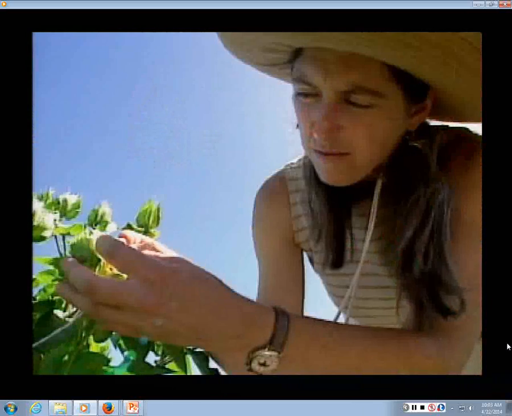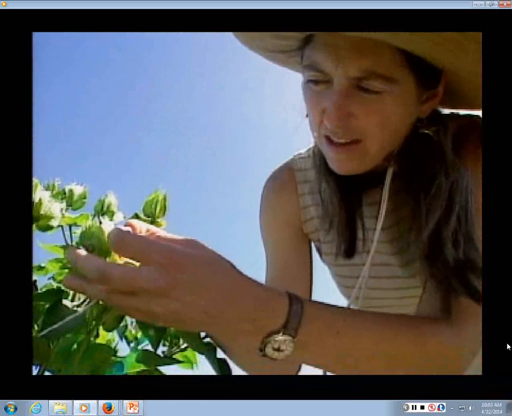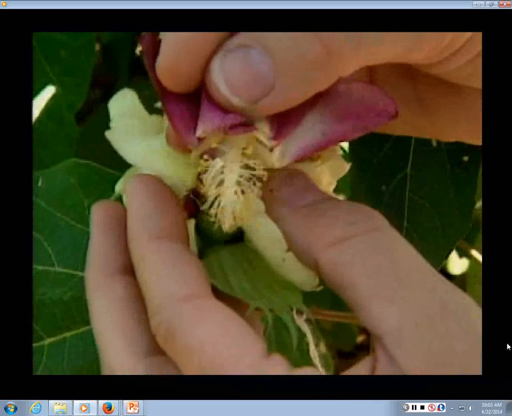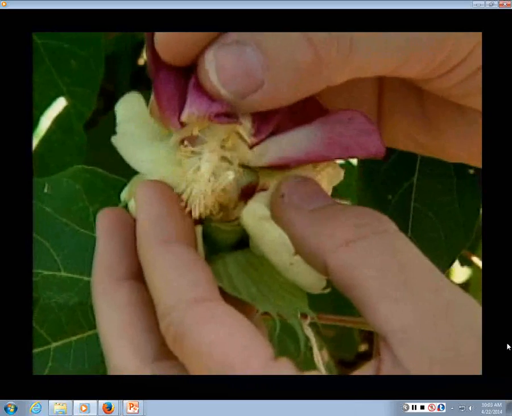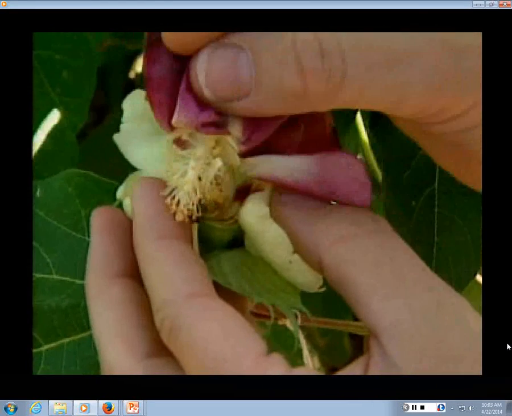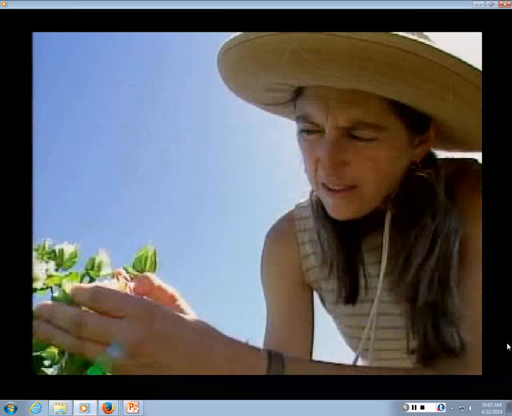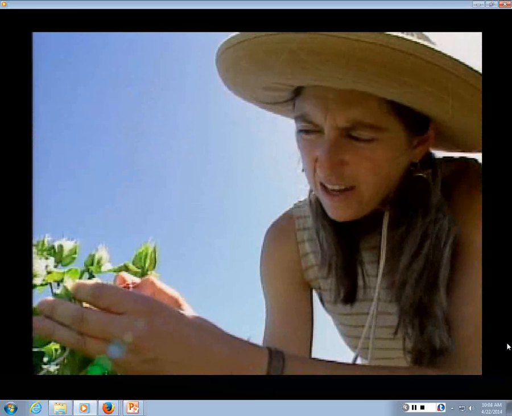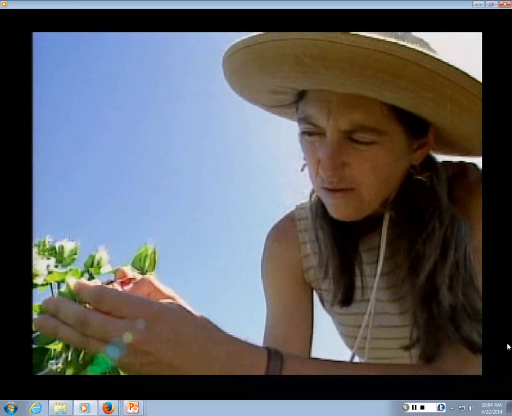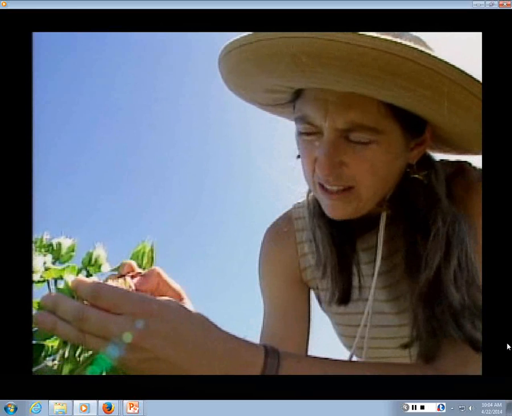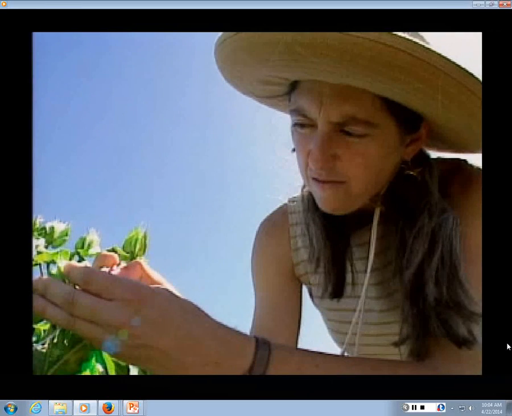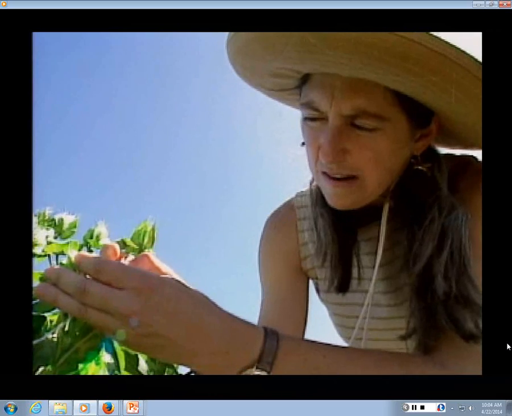This is the female part of the flower right there. That's the stigma. And we've taken the pollen off of this flower last night. Now I'm bringing pollen from a different plant. You can see it's a completely different flower, and putting that pollen right on the stigma. Now, the seeds that develop in this cotton boll, this one boll right here, will be hybrid seeds, and they're the beginning of a lot of potential new variability.